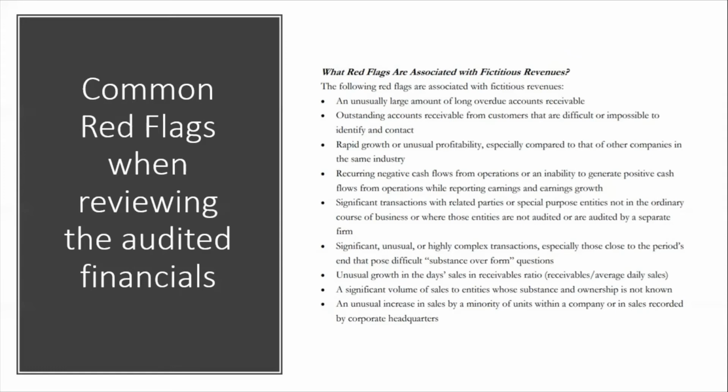So we want to get a hold of the audited financials. You want to read through all the footnotes. The first footnote you want to go to is related party transactions. The quickest way to get there is to do a Control F when you open the PDF document and put in related. It should take you to related party. Control F will help you search through the various footnotes. You could put in special purpose entity to see what comes up. You could put in loans to see what comes up. But the footnotes is where all of the good stuff's going to be.